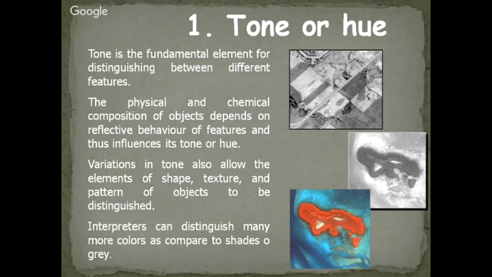For example, in the first picture, the bright surfaces are representing the bare surfaces, where these surfaces have the least amount of moisture content, whereas the dark surfaces are either irrigated fields or some sort of vegetation is growing on these. Therefore, for the same land, we have different tones, and depending upon the variation in the tone, we are able to identify the differences. The color is the most important element in identification.